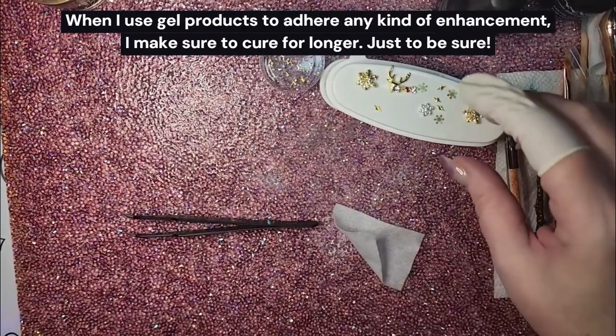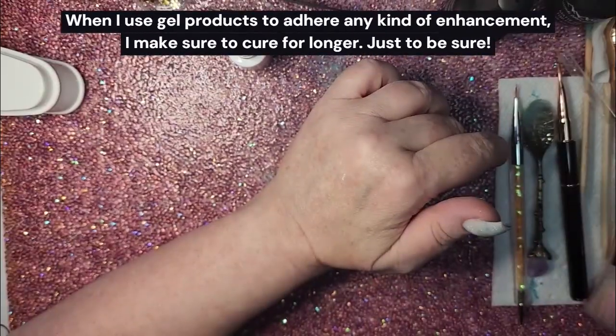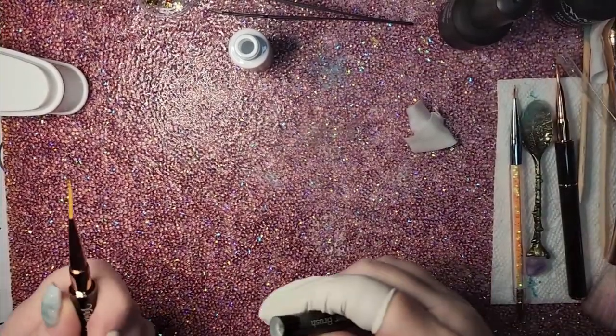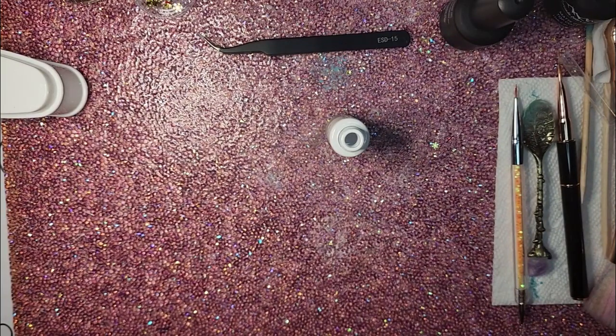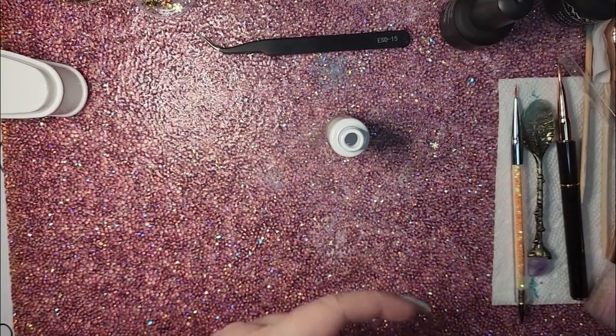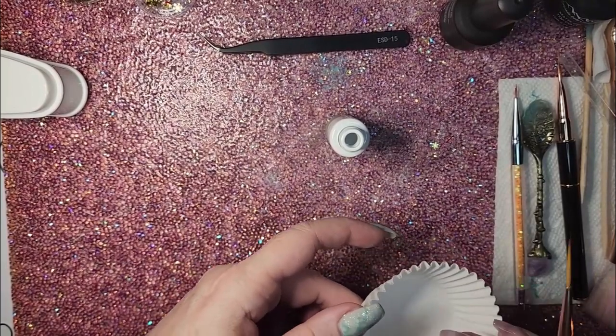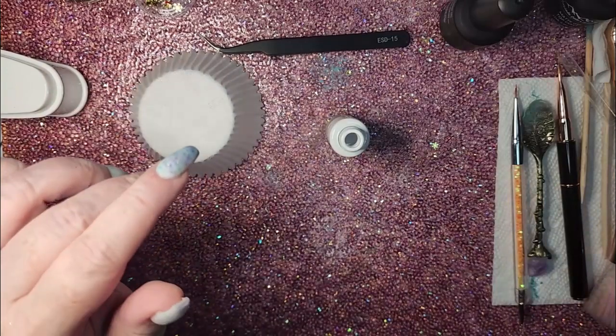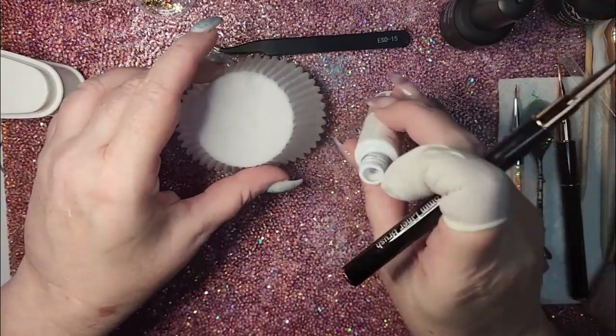I'll give that an extra 30 seconds. 5 millimeter, 20 millimeter, there we go. I have a nice palette. Can't find it. Don't know where it is. No clue. So we'll do this for now.